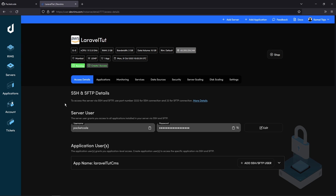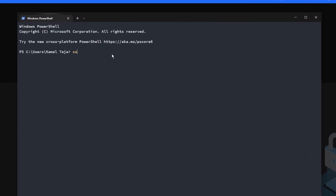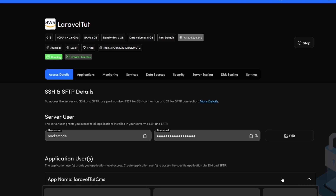They mention that to access a server via SSH and SFTP we have to use port number 2222 for SSH and port 22 for SFTP. Whether you're using a Linux or Windows system, the process is pretty much the same. First, open a new terminal instance. Inside the terminal the command to connect is: ssh, space, then your username — either the default user account or you can create a new SSH user and give permissions to that particular user.